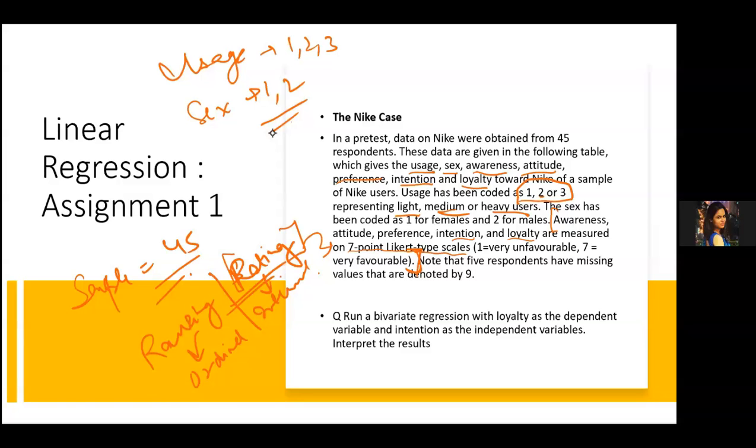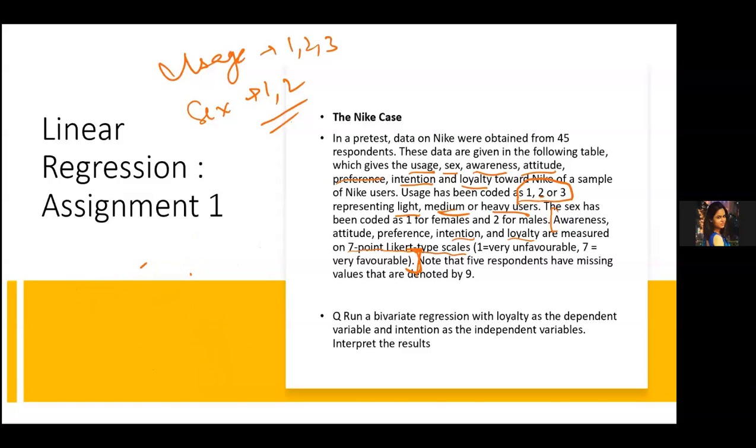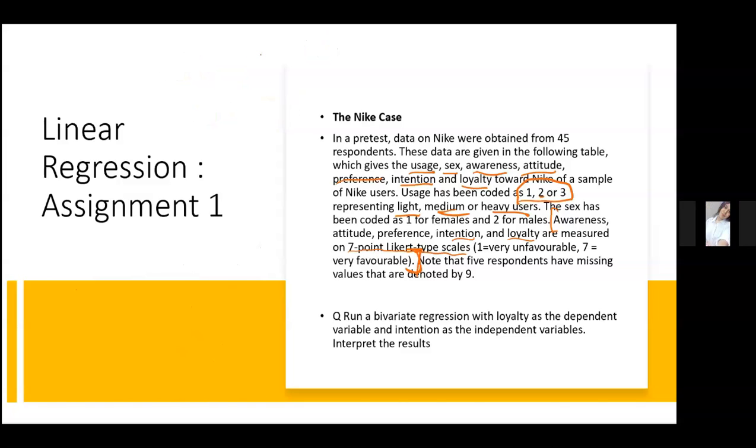So equal interval. What is an interval scale? What is the difference between ordinal and interval? Ordinal means just order. But how good, how bad, we can't tell that. How much better it is, we can't tell. It just tells the order, like in a race, first, second, third. But in rating, there is equal difference. So when I say very unfavorable, 1, 2, 3, 4, 5, 6, 7, there is equal interval.